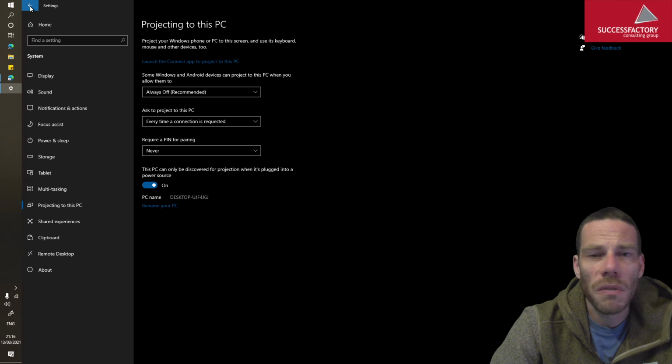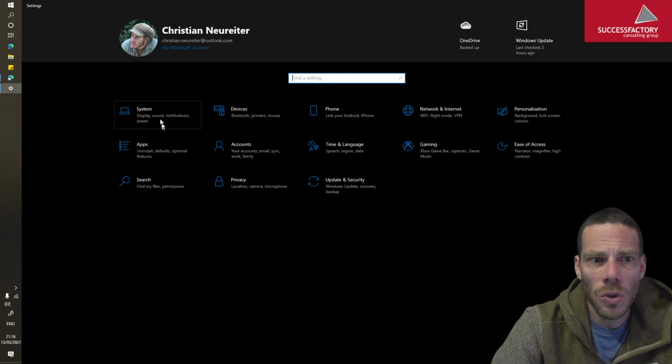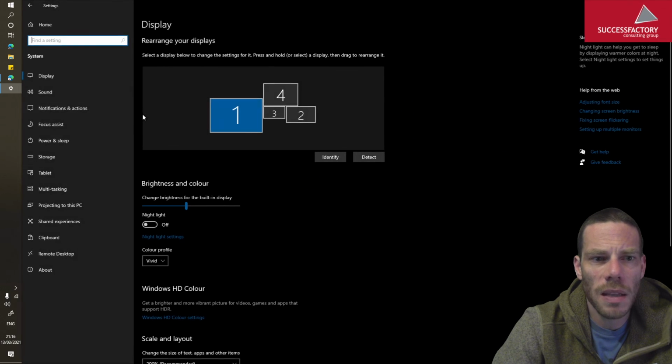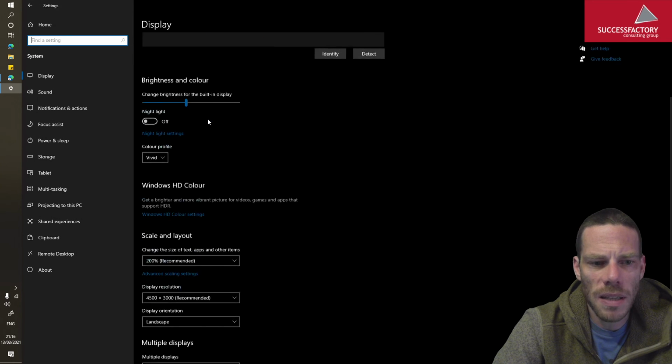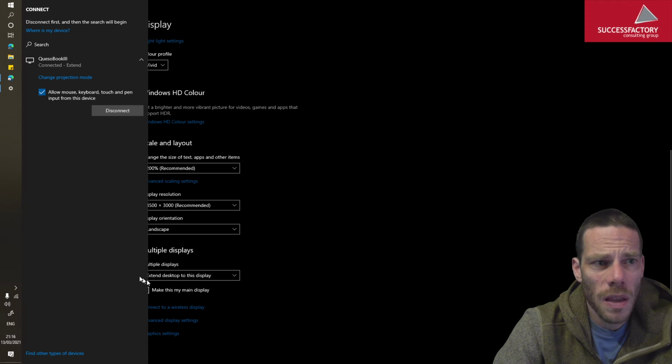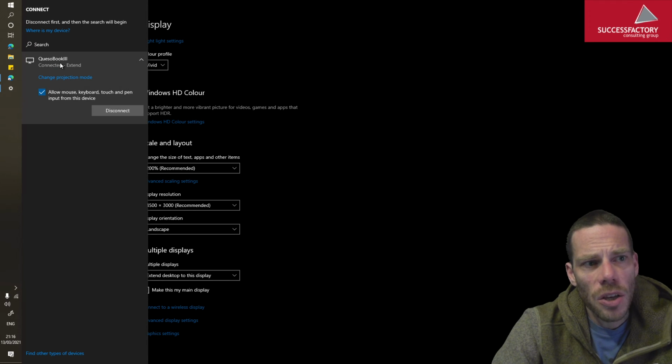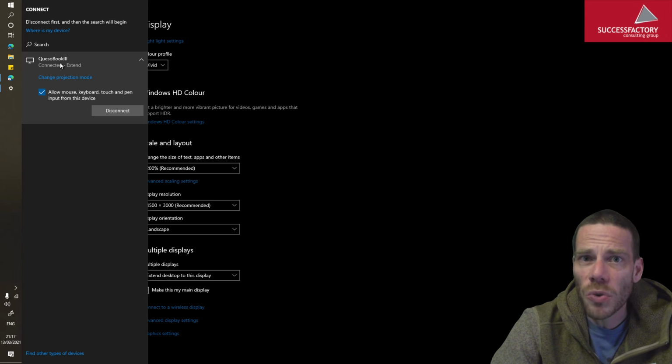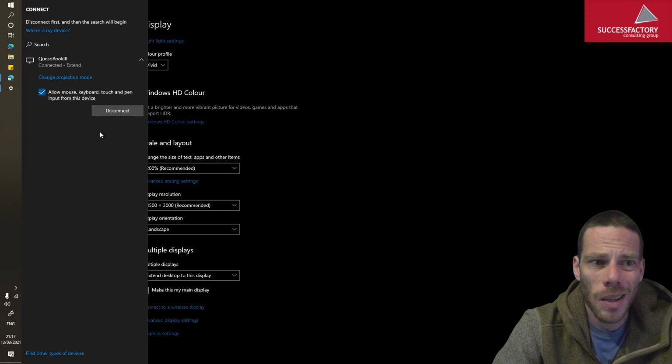On the computer where you're working, you also go to the system pane, and here you scroll down in the display settings just to the bottom, and here you can say connect to a wireless display. And then on the left side you see any computer around which is able to be used as a projector, and then you hit connect.